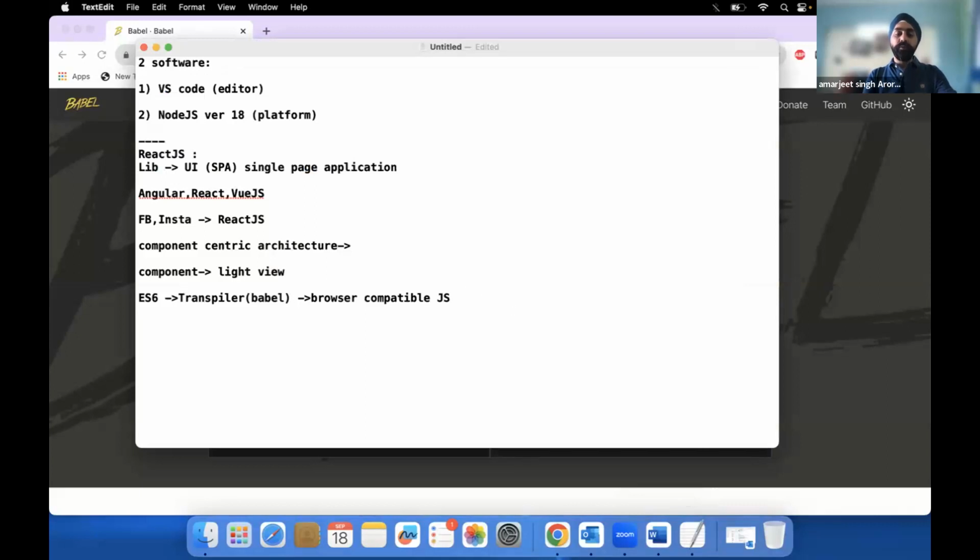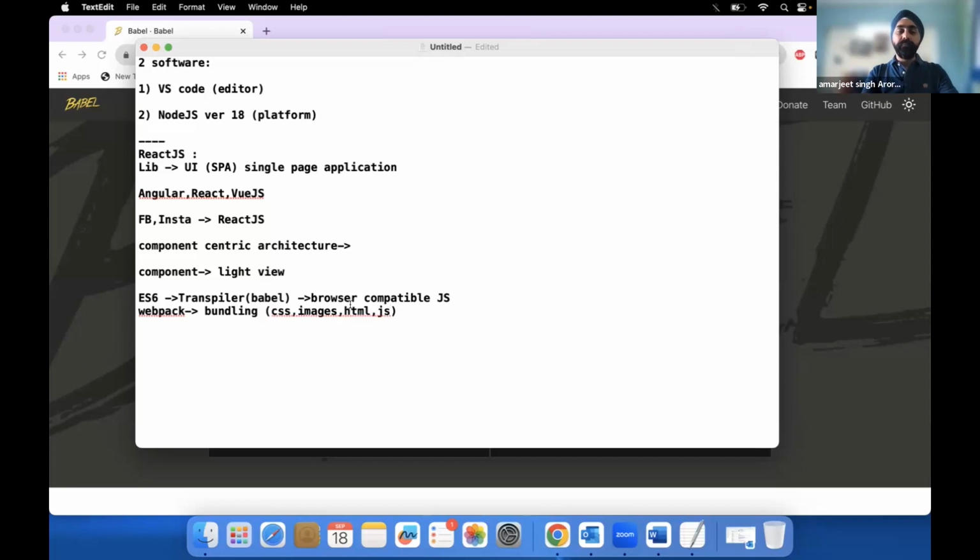There's another very popular tool that is called Webpack. Webpack is known as a bundling tool, which is responsible to bundle your assets. Assets like CSS, images, or HTML, and many more. You talk about JavaScript also.